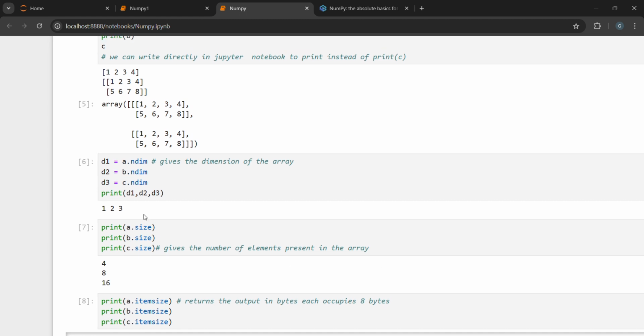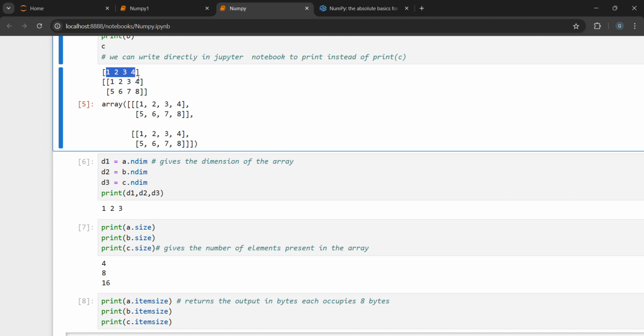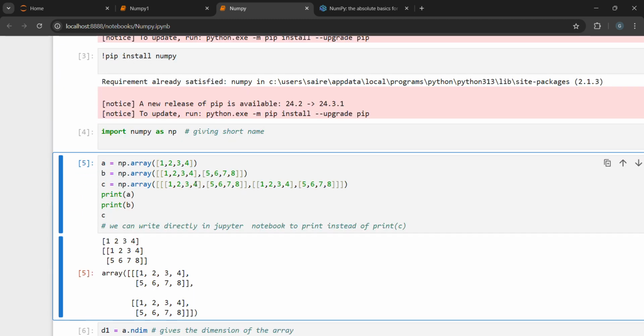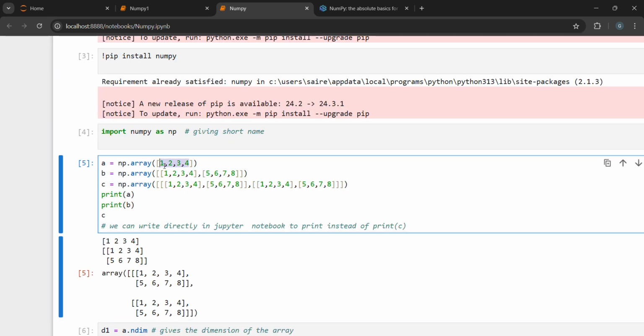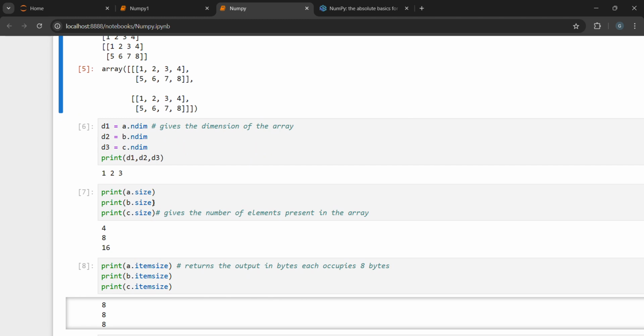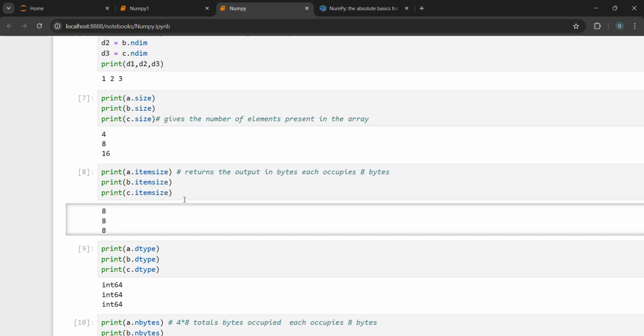Size means simply the number of elements present in the array. We have 1 2 3 4, 4 items, so we're going to get 4 in this case. Let me show you the array. We have 4 in this, so size is 4. In this one we have 8 elements, so we're going to get 8. That's the size.